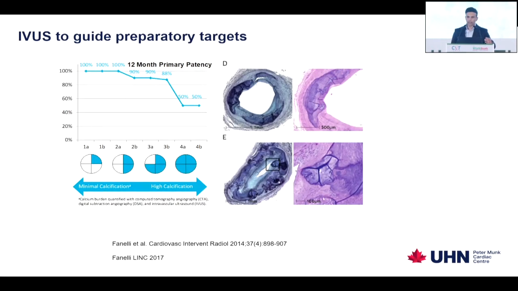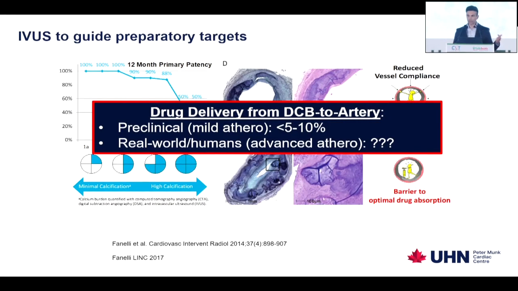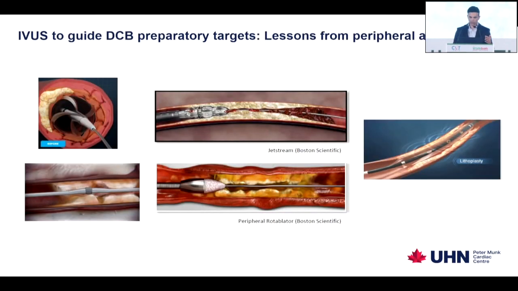So this is some studies that were done by a group in the UK that looked at peripheral angioplasty specimens where they had circumferential calcium throughout these vessels. And what they did was use standard balloons versus cutting balloons. And what they saw was that reduced vessel compliance resulted in late lumen loss. And interestingly, even at 24 hours at the best of times where you're only getting 5 to 10% of drug on the balloon into the vessel walls, who knows what it's going to be like when there's a ton of atheroma that's thick and that won't split. And so this makes the argument that maybe this is an appropriate thing to do.